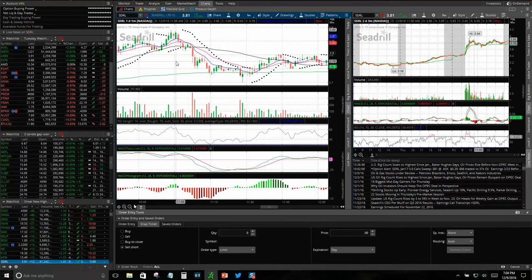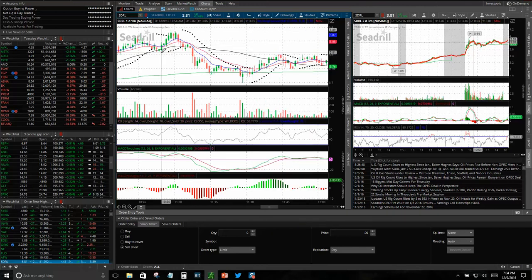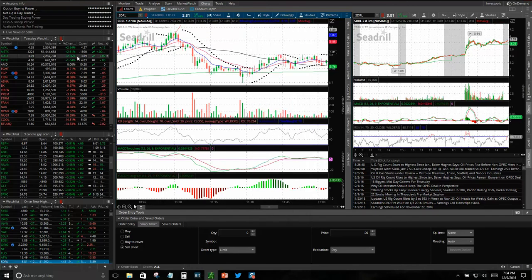One thing I haven't taught you guys yet, and I'll get into more sophisticated details later, but what a lot of people do when a stock is running one way or another, they put what's called a trend line. You put the line as it's gapping up, as the candles are gapping up. And let me just show you guys, and I'll just go back to pointer.